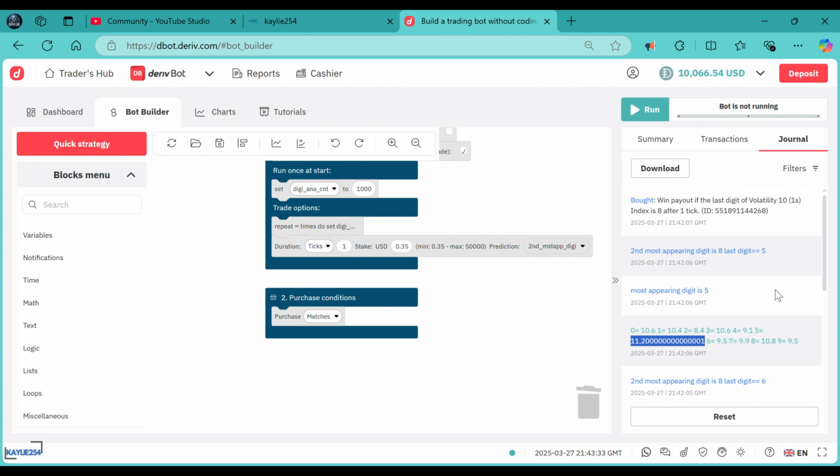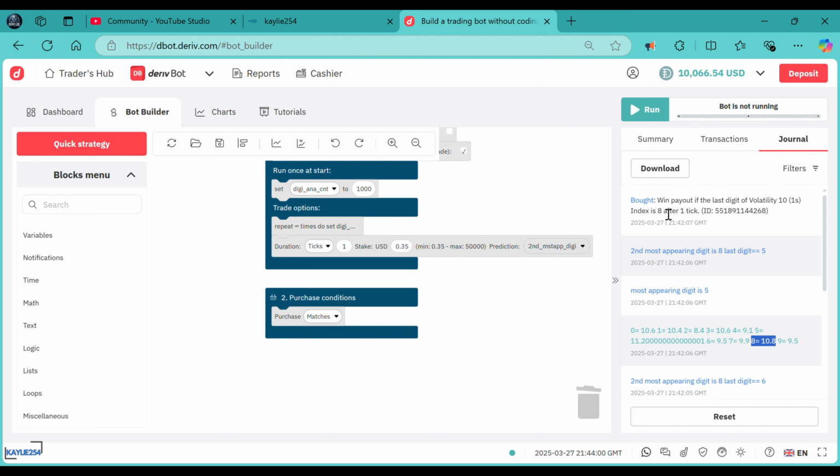And then on the next part is to check the second most appearing digit, which is digit 8 according to the bot. Digit 8 is this one, and also the last digit should match the most appearing digit. You can see last digit was 5 and the most appearing digit was 5, meaning that the logic is successful, meaning that now it should purchase.